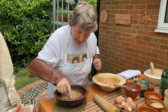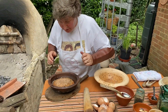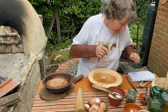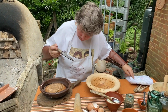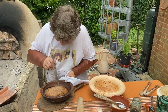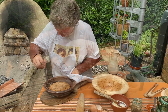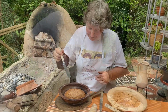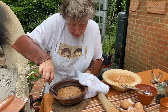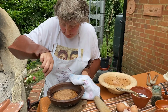That's what we want. So yes, it's nice and toasted, which is good. It's just that the outer edge is slightly burnt. And it's coming away. Actually, it is coming away. So here we are, little palette knife. Perfect. Yeah, that will come out. I think that will come out.